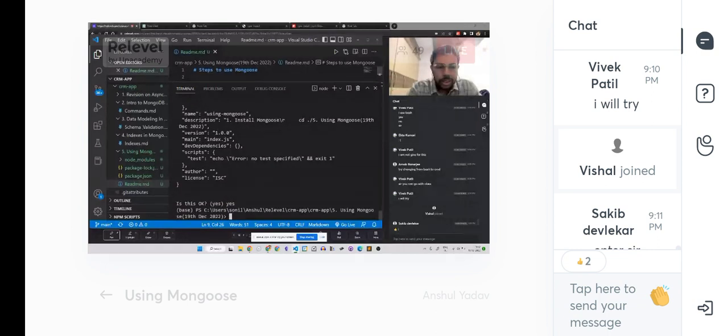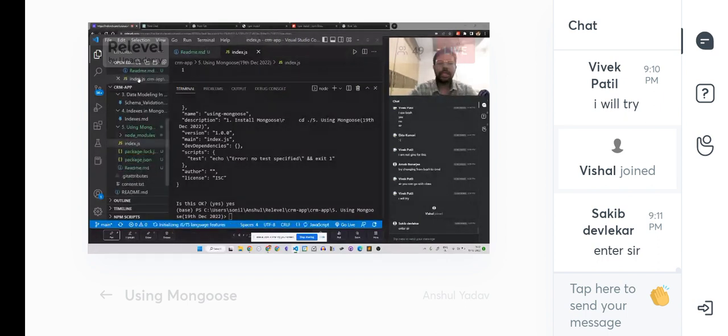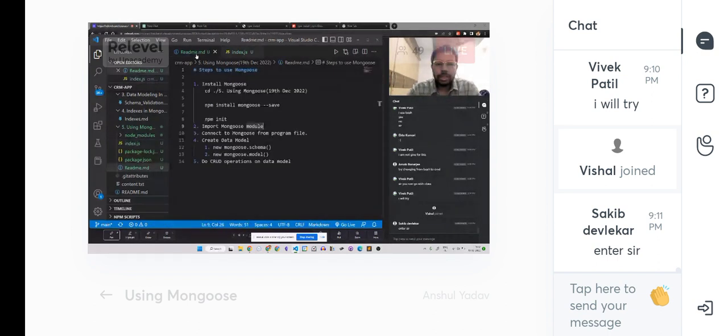Okay, now we need to define touch. I will not write touch because you will get confused about it. I'll define it from here. The file is index.js. And now in this file, we'll do the second step, which is to import the mongoose module.